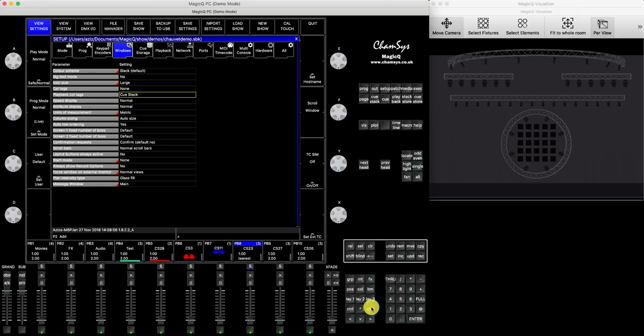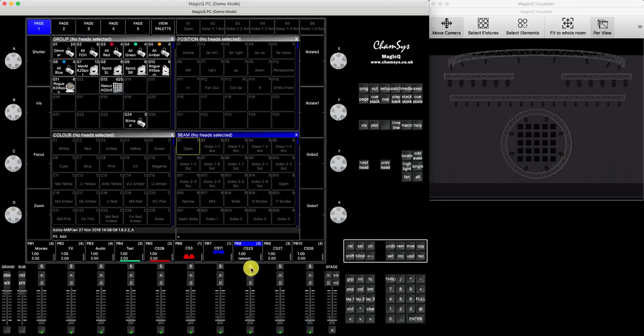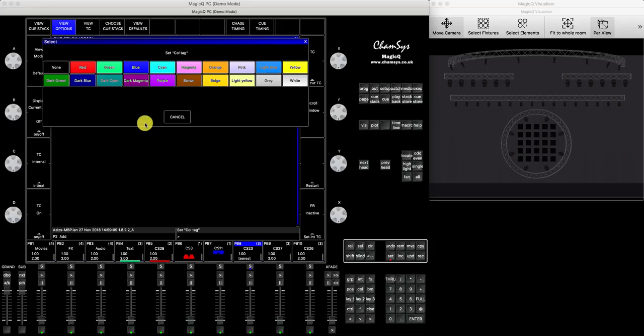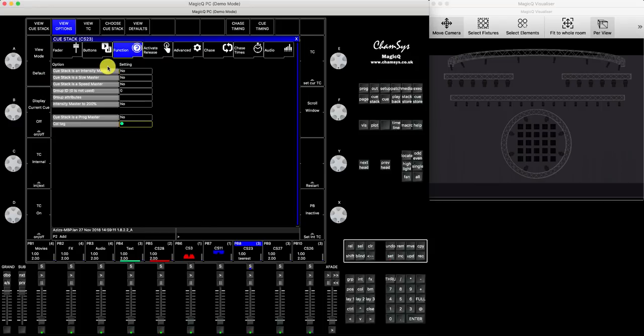So when you do that, you will be able to come to the Q stack and, for example, triple click on your S button of your Q stack, go to the function. In the function, there's a color tag. So you will double click it and, for example, set it as green.